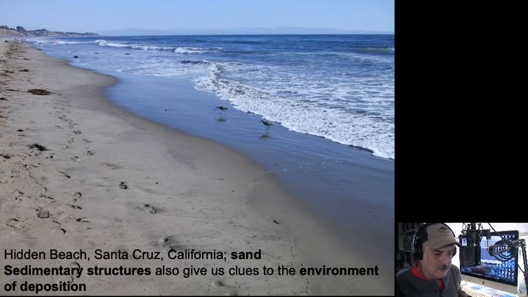This is a little bit south of Santa Cruz, and in the distance back there, above Monterey Bay, you can see the peninsula that forms where Monterey is. What's the name of it? Carmel by the Sea is on the other side of that peninsula. So those are mountains down there, right? This is where the sand comes from, mostly from the Salinas River, and then it gets washed along shore here. And so each one of these, in fact, gives us a little bit more information.